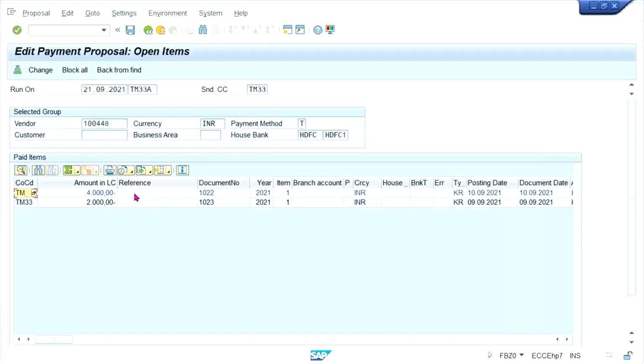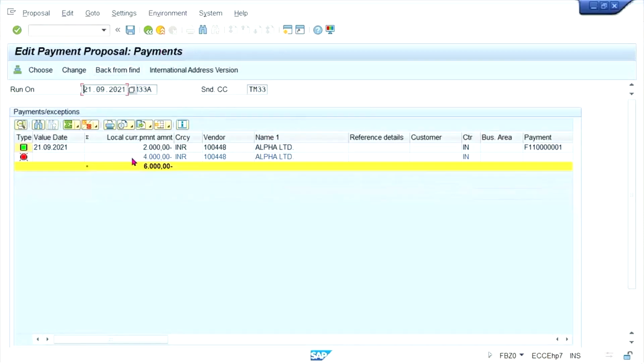Now the payment will be posted for 2000, whereas 4000 will be part of the exception list. What is this exception list, guys? Whichever line items are part of the exception list, those line items are not eligible for payment. You click on back button. Look here, this 4000 is part of the exception list.